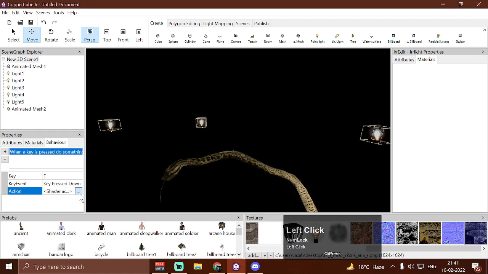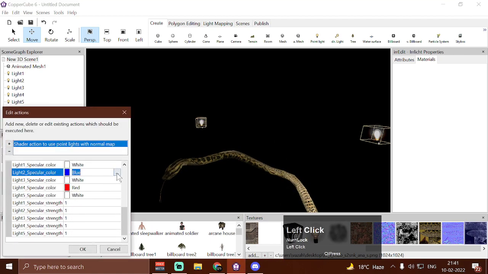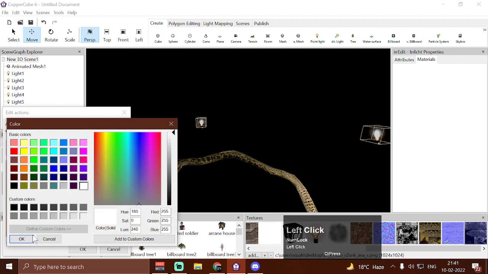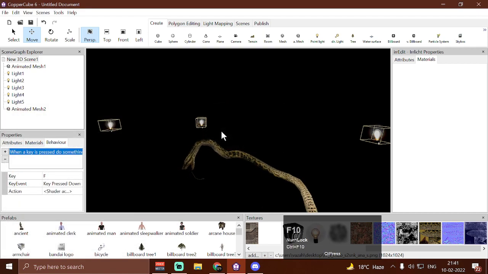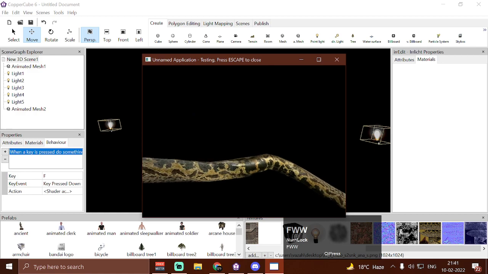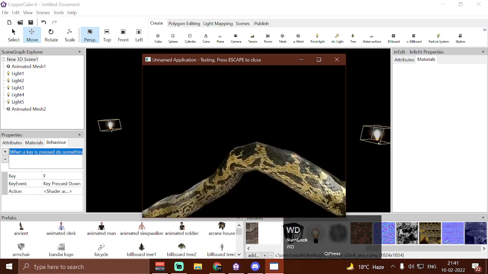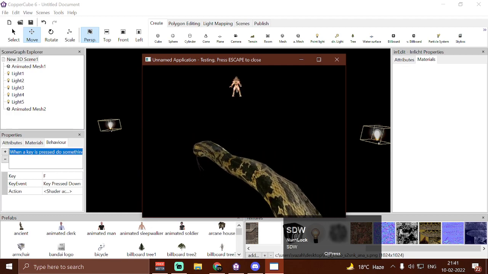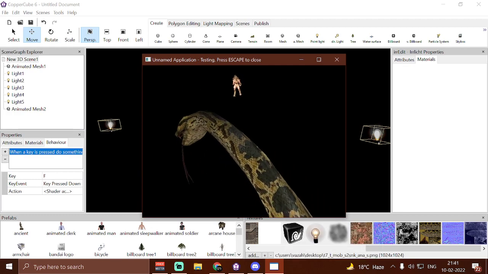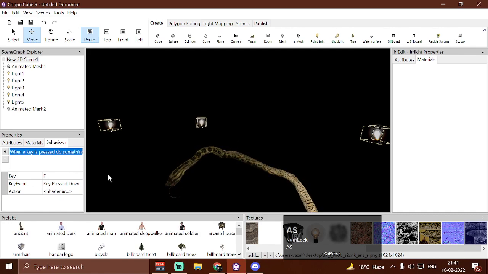Let me just change the specular highlight color to white for all the lights. And that's the application now. So I press F, then you can see how it looks really good. We can change the strength, we can change the color, and we can change the diffuse color.